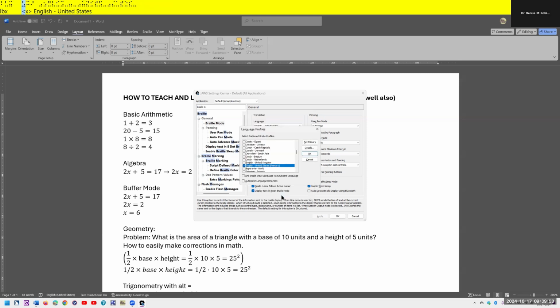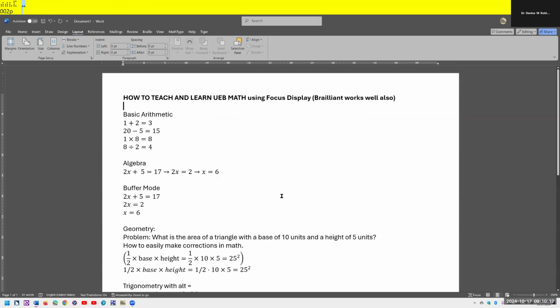Enter. Default. Once again, I'm just going to hit enter. So no matter where you are in any dialog box, enter is always the default to say, I'm done, I'm good to go, enter and close my box. JAWS settings center. I'm going to apply that with Alt A and then enter to close my dialog box. Beautiful.